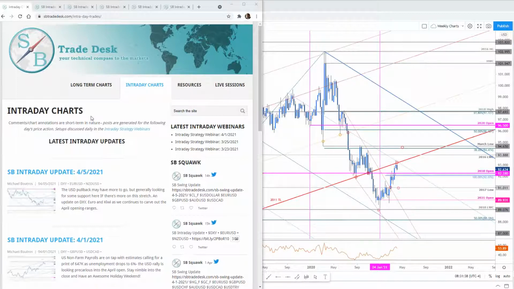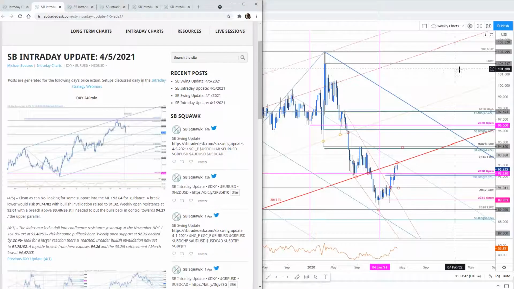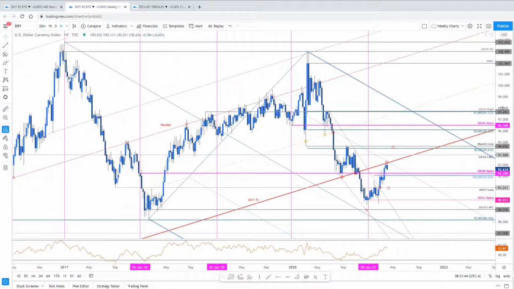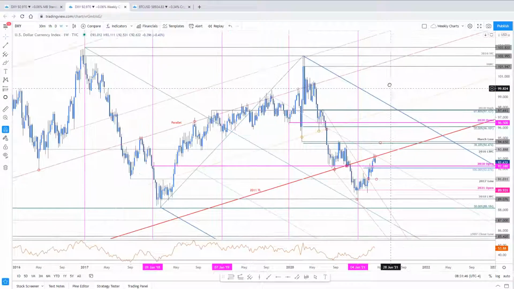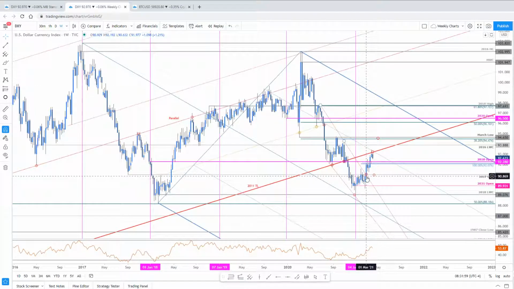Okay, let's jump right in. So here's where DXY looked last night. Let me just take you to the weekly chart real quick. Nothing should be surprising. All of the trades that we're following, all of the major levels, the broader trends are just reacting to trend extremes. So here's the DXY. Here's the breakout that we highlighted and documented well into the beginning of March. We sat below that key resistance confluence right there at the 2018 open, 100% extension, right above 92.